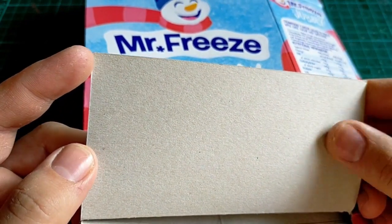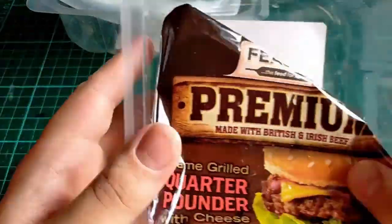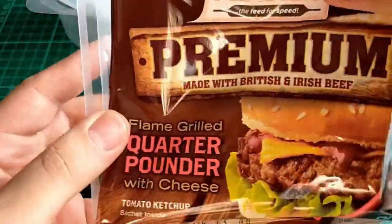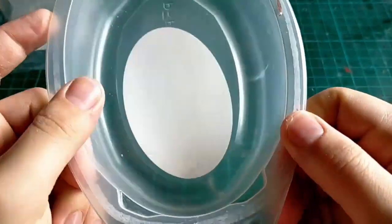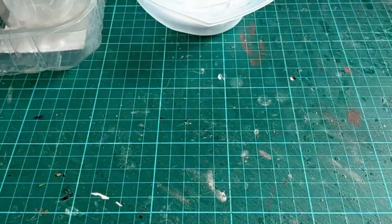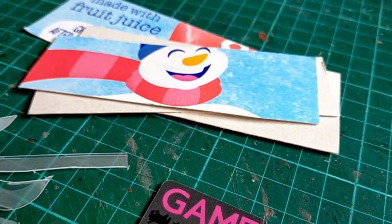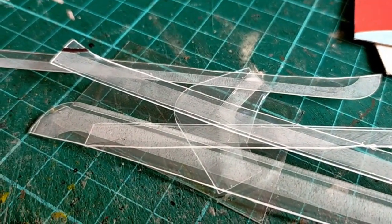Personal favourite of mine has to be, of course, food packaging plastic. Now, admittedly, we're not after the burger in this instance, we're after the actual plastic it comes in, but the whole thing with these is while the outside plastic might be a bit thin, the plastic around the lid area tends to be quite thick. And if you cut that with a pair of scissors, you get this wonderfully thin and wonderfully malleable material. But already here, we've got some replacements for plasticard, which maybe you've not thought of before.